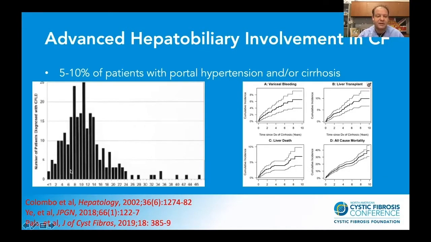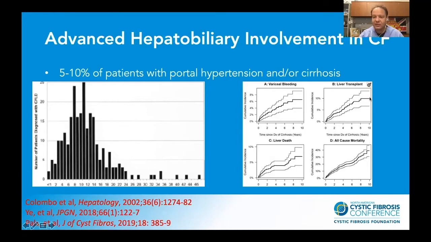Advanced liver involvement happens almost exclusively in children, as evident by this graph here. We can see that for the majority of patients, really around 10 to 12 years of age is the median time of presentation. And we know that the clinical outcomes of having liver involvement are very important. So in this study by the CFLD network, they looked at patients that developed cirrhosis and then the 10 years after that diagnosis, and showed that roughly only around 5% of patients went on to have variceal bleeding, which was maybe a little bit lower than expected.